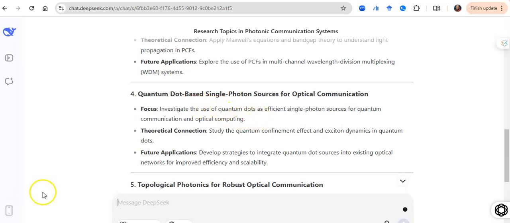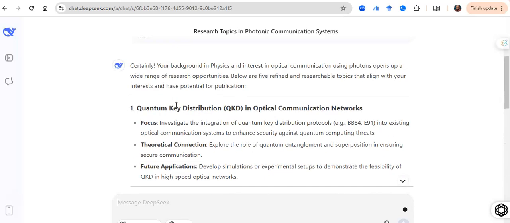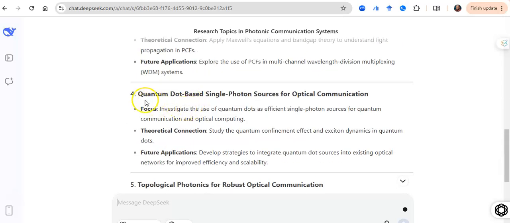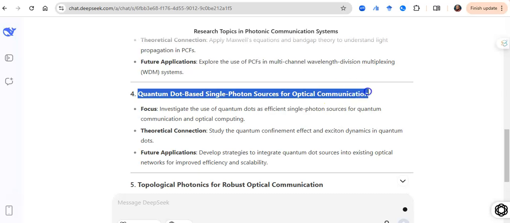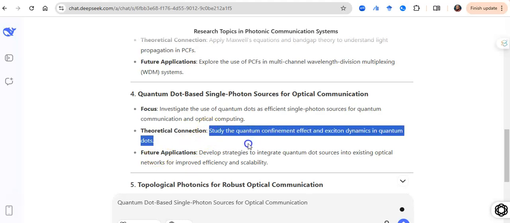Let's quickly dive into the second: how you use DeepSeek to get an outline that helps you overcome writer's block. Say I am interested in this topic. I would just pick up that topic and put it up to DeepSeek, still in that same space. And remember, I am so interested in the theoretical part of it.